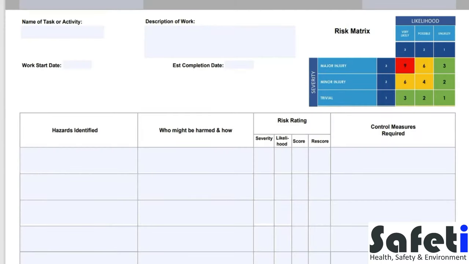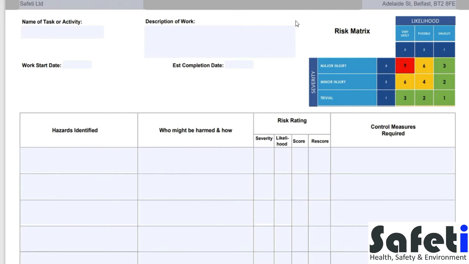Okay then, let's get stuck into looking at a risk assessment template. First things first, on this free fillable version, you will be able to add your company name at the top here. So let's use, up in this left hand corner, Safety Limited, for the purposes of this demonstration. And also up at the top right hand side, you'll be able to put in the address of your business as well.